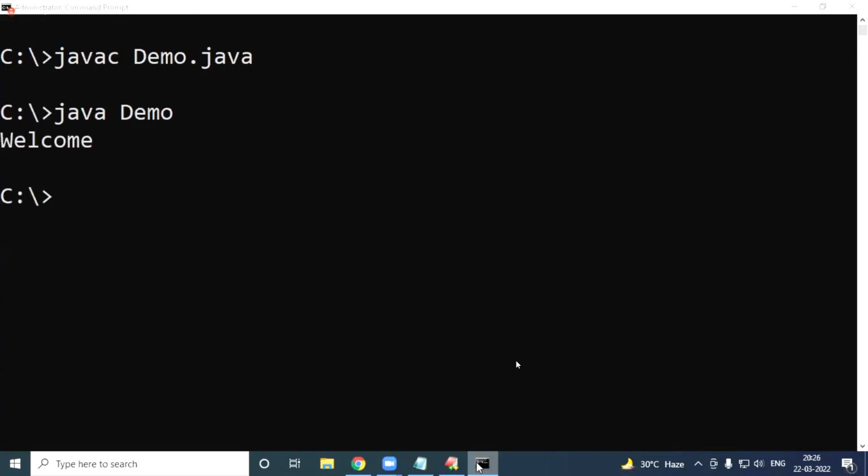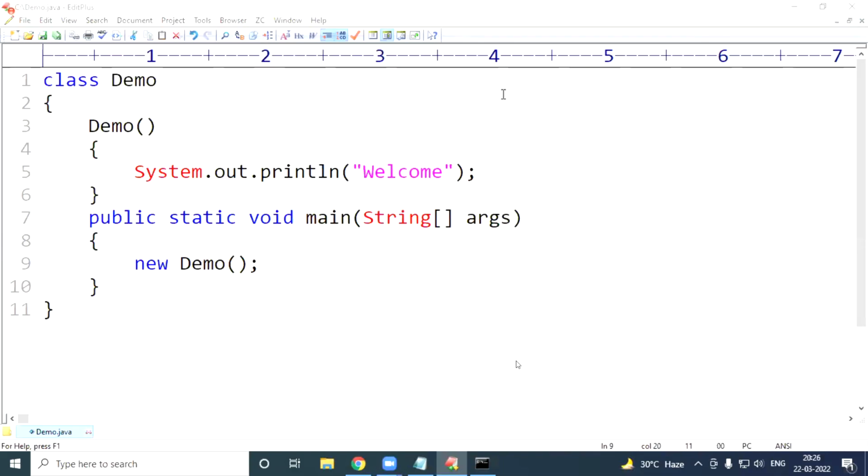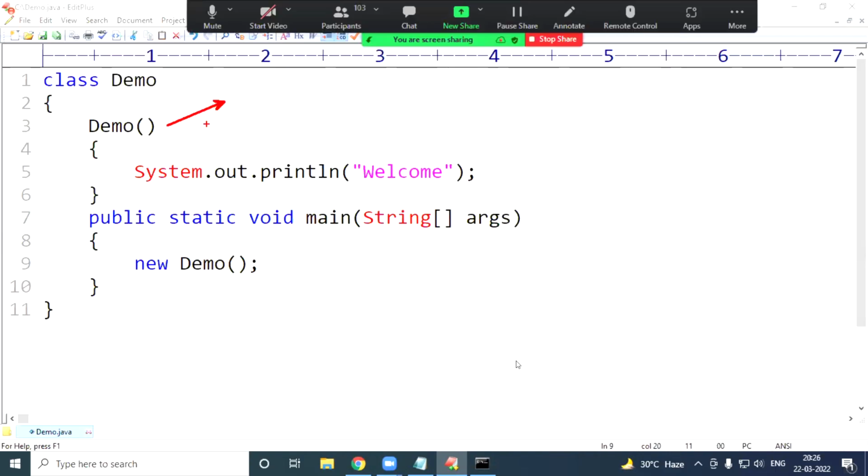So write this one. It is a constructor. So whenever an object is created, the constructor is called.